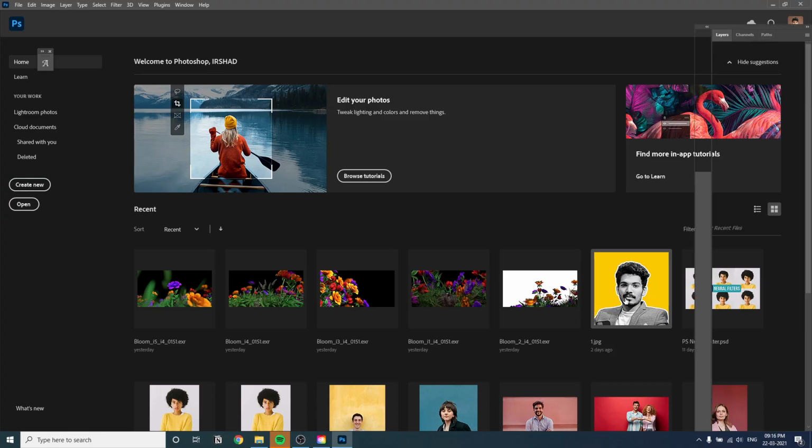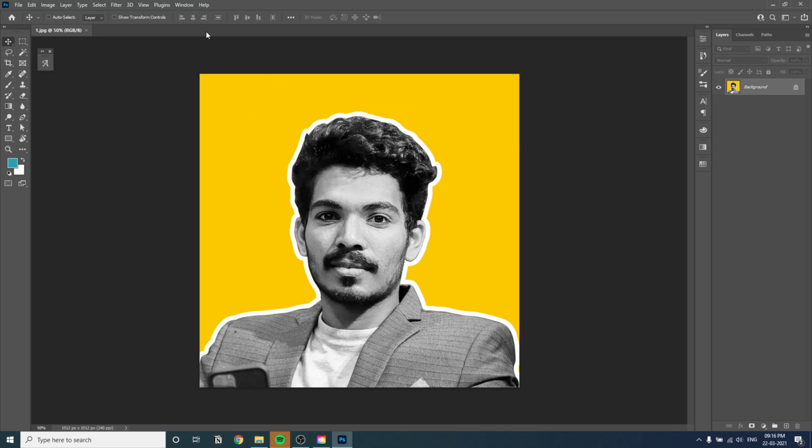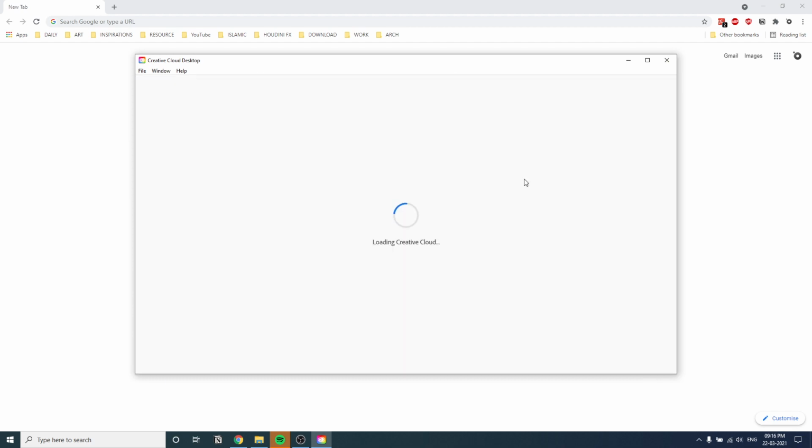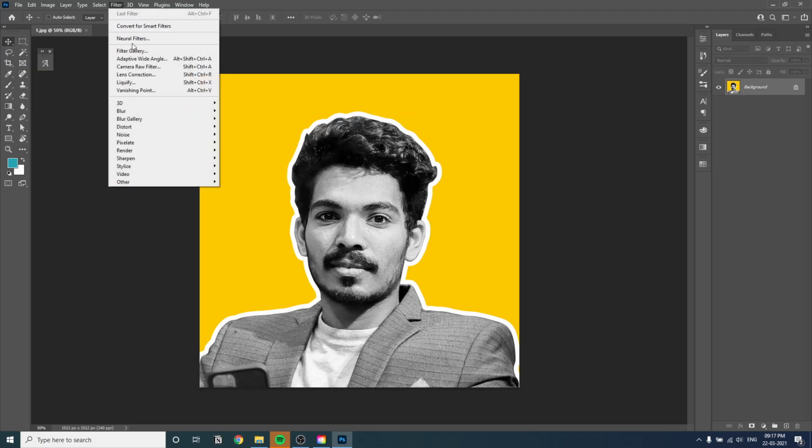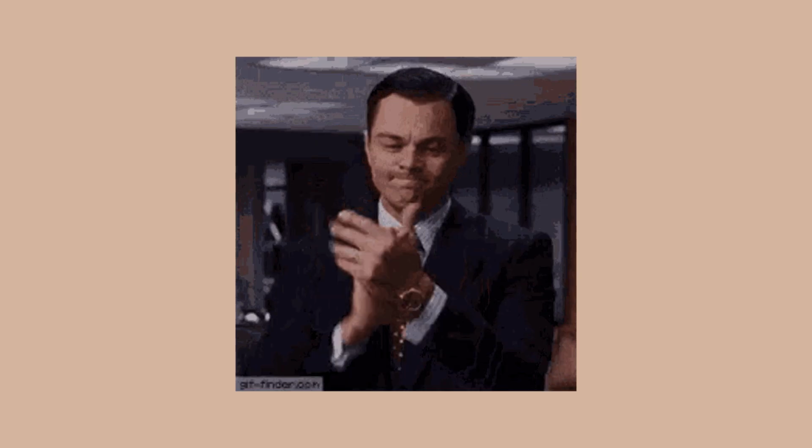So the thing is, you just have to sign in with your Adobe Creative Cloud. That's all. It's pretty simple. Otherwise you can't access this neural filter, because right now it's in beta version. So that's simple. Just sign in with your Adobe Creative Cloud account and you can access this thing. Now it's working. So now you can start with your creative work.